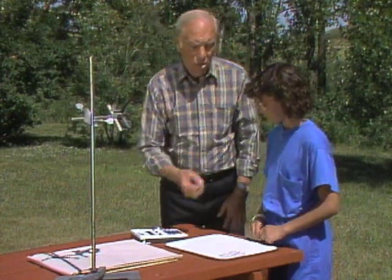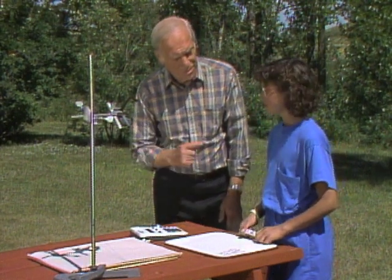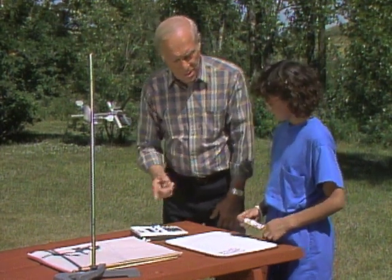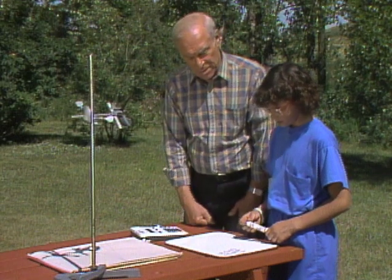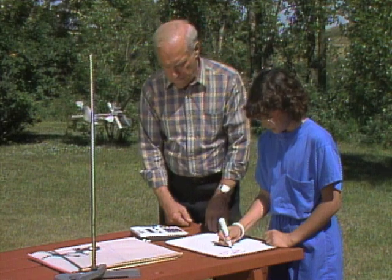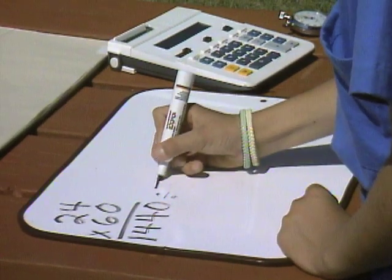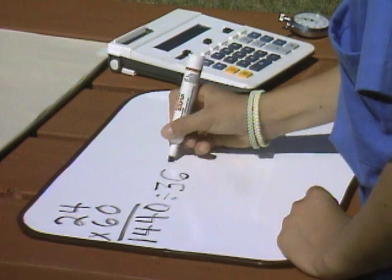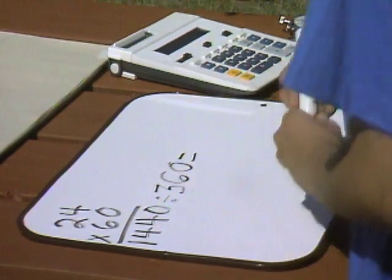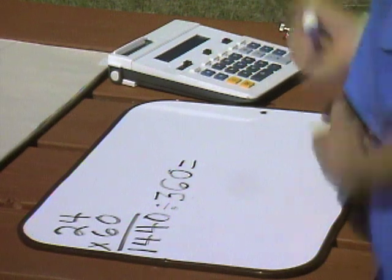Now I want to know how long will it take to go through one degree. Do you know how many degrees it takes in a full circle? 360. So how long will it take to go through one degree? You would divide 1,440 by 360. Just divide by 60. 360 equals 4.